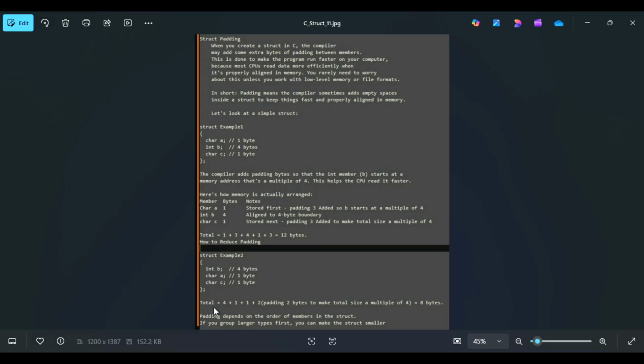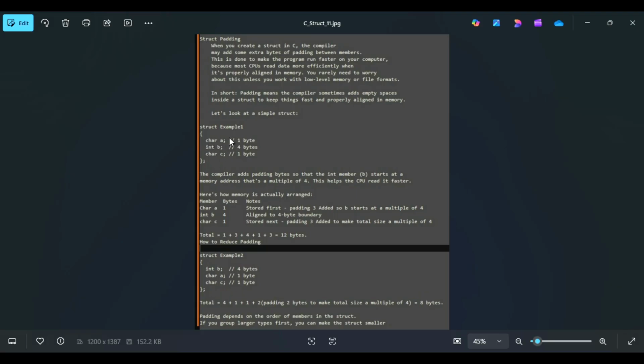In this way, you can see the int is mentioned first, then the characters are grouped. So the first integer will have 4 bytes, then the two characters will have one byte each, and 2 bytes will be added as structure padding.